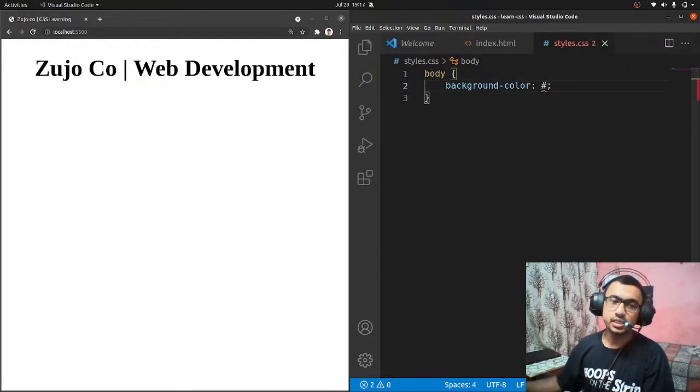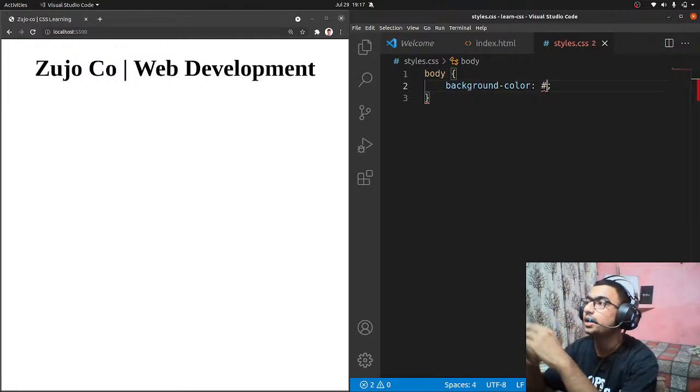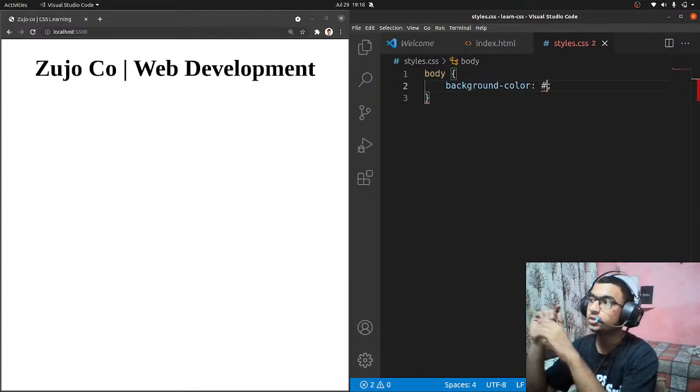Each color in digital media can be written in the form of a hash code, right? So what is a hash code? Let's take a brief look at hash codes. Basically, a hash code is a particular code for each and every color that exists, right? For example, you want a particular shade of a color, say some red color, but a particular shade, not exactly red.